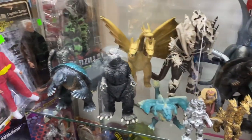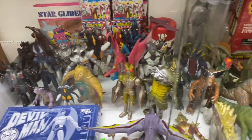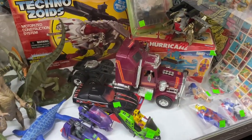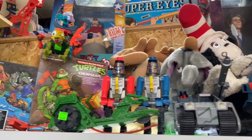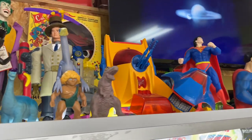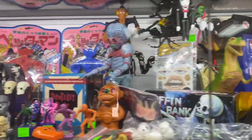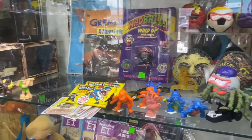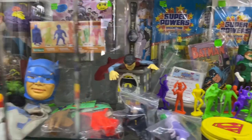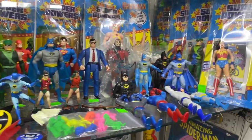Godzilla, and down here we have more of those monsters from like the Ultraman series. A couple of MASK vehicles — always great to see MASK. Ninja Turtles in box vehicles — very cool. Up here is like the superhero section with lots of things mixed in from different eras. You've got some 60s and 70s Universal Monsters — like I said, they have it all here. Ant-Man — you guys remember those? A couple of Super Powers figures both loose and on card, and in the back there's a Clark Kent figure loose.